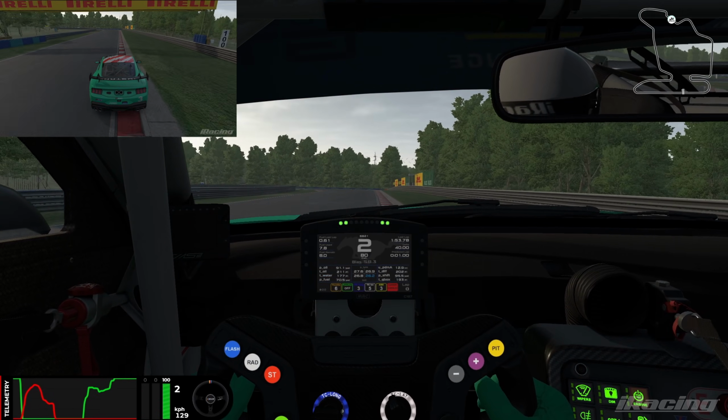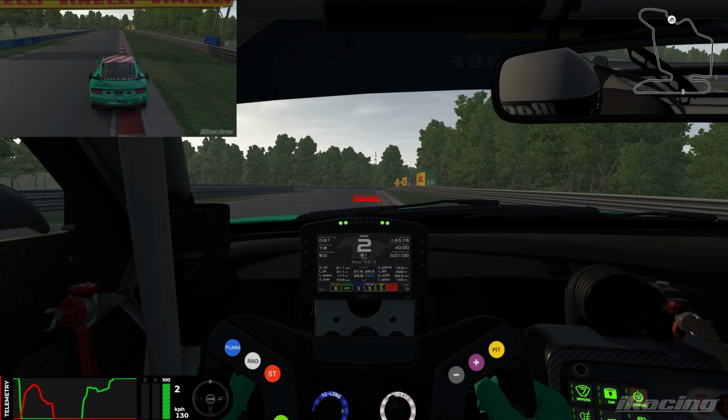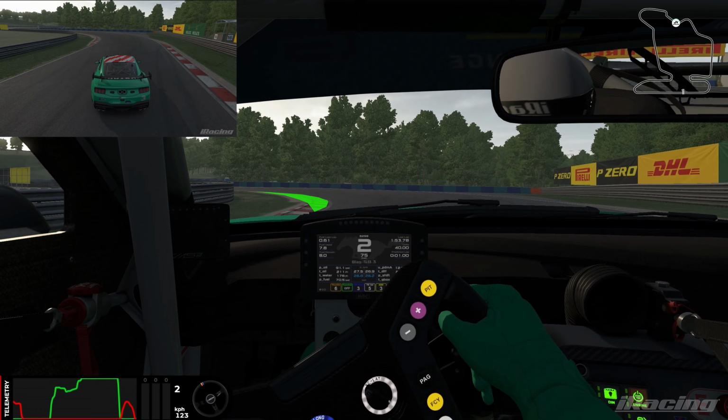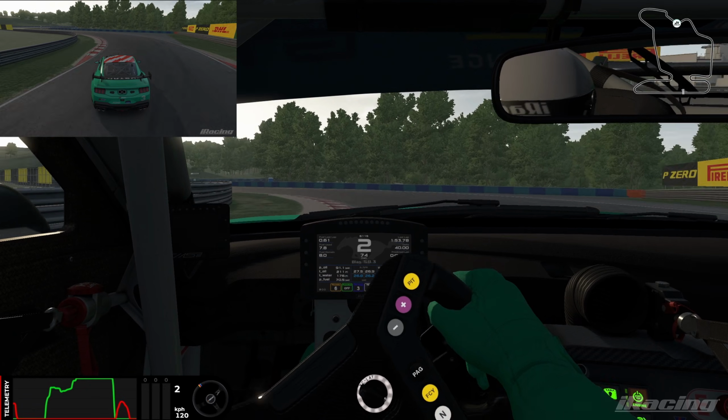For turn 8, no obvious braking point, but this is where I brake and begin my turn in. This is another one of those curbs you can cut over. It does throw the car up in the air a little bit, so you just got to be used to that. When you go over it, don't give it full throttle or you will spin out.